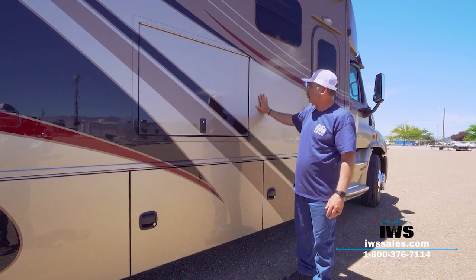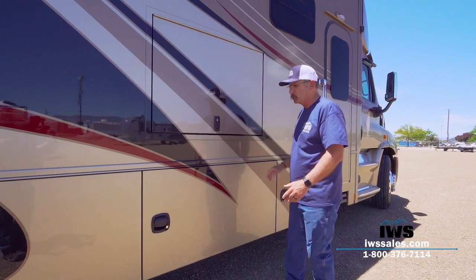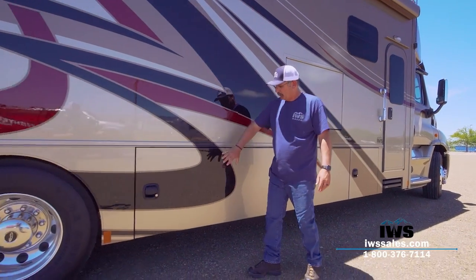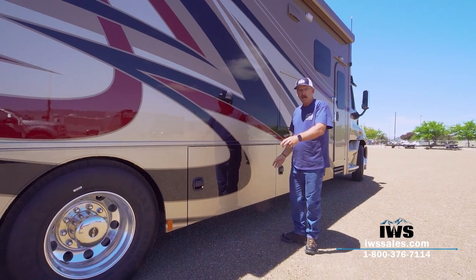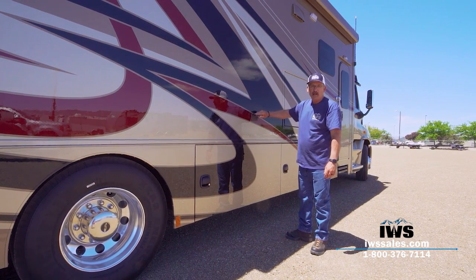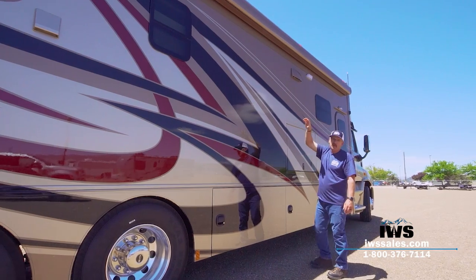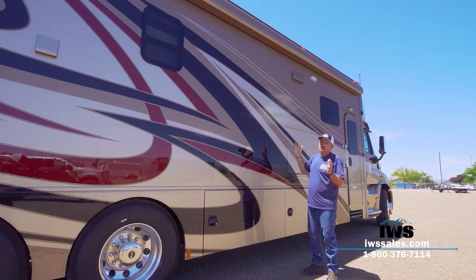This is a full paint job with clear coat — just an exceptionally nice quality paint job. The storage compartments along this side I'll roll through quickly — basically all of these are storage compartments. This one here we've set up so we can add a refrigerator-freezer on a slide tray if you want. It's also got a nice 110 outlet — I've switched to the electric barbecue grill so it's nice to have that power outlet right here. Up here you can see the big LED area lights — we've been installing them on about every single coach we build.